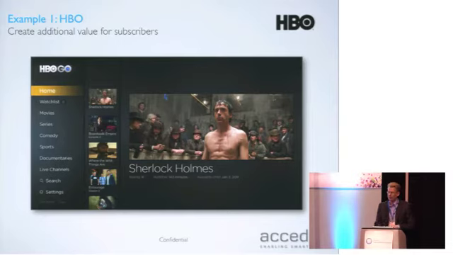So what HBO wants to do is to provide to all their subscribers the possibility of enjoying HBO content on other devices, not the Comcast set-top box, but through other devices. For example, a Samsung TV, a Roku media player, an Xbox 360.